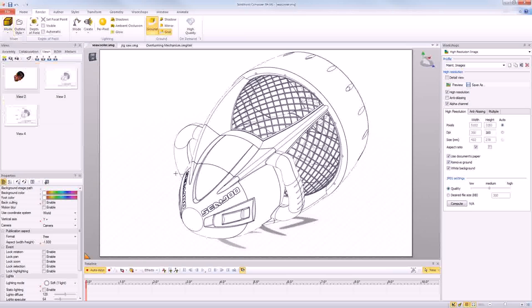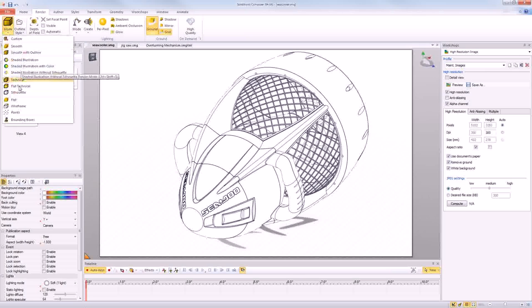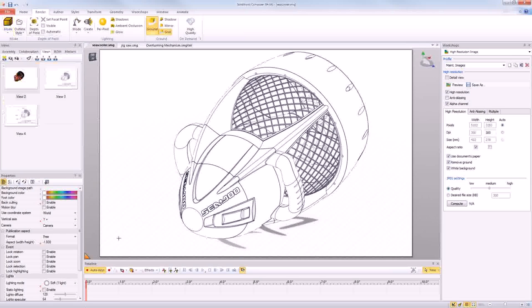Okay? And that can be really helpful in your animations, because let's say you want to transition between a 2D black and white drawing and create an animation that transitions it into the three-dimensional model. One of the limitations with animations is that you can't actually switch back and forth between your different rendering modes, but you can actually trick it in Composer to do that for you.